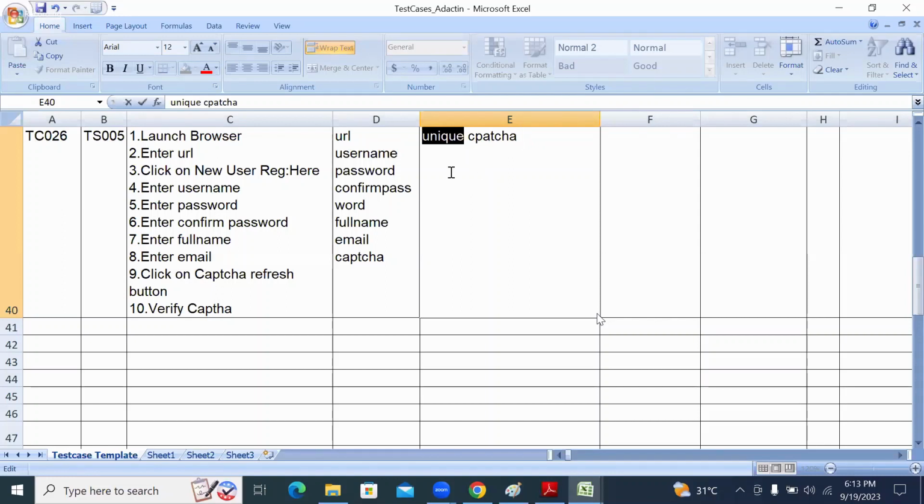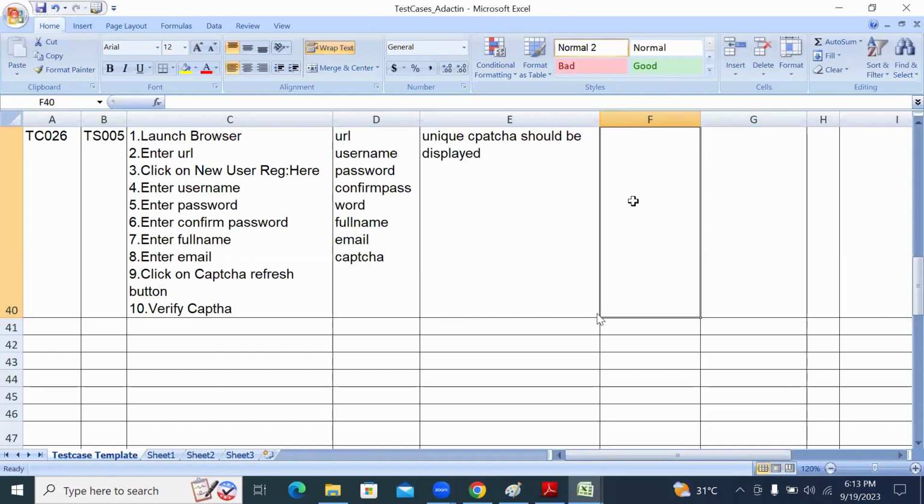We can say new, but rather than saying new, we need to mention that a unique captcha should be displayed. So whenever you click on the captcha refresh button, you should see that a new captcha is displayed.